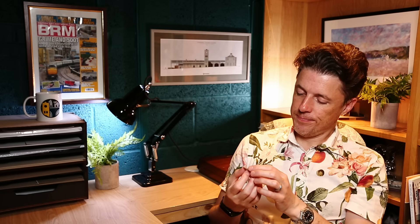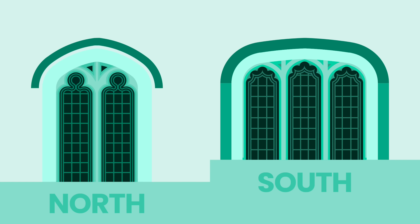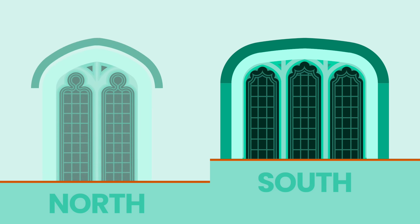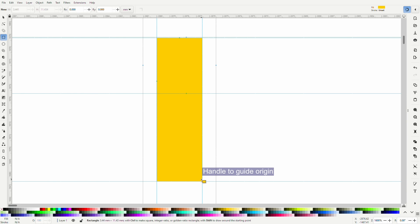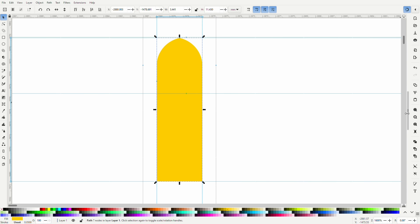I started in Inkscape, of course. The free application Inkscape is super for drawing all aspects of my scratch-built models. These windows challenged me but I got there in the end. The north and south aisles have slightly different roof heights and the windows are completely different on each side of the nave. Let's take a look at how I drew the north windows. There are two two-centred arch elements, so I started there. I drew a rectangle to the right size, added a couple of circles on top, and then used the shape builder tool to leave me with an arch.